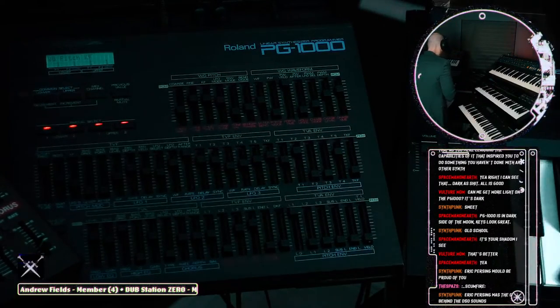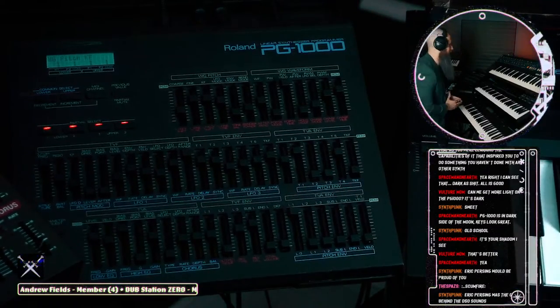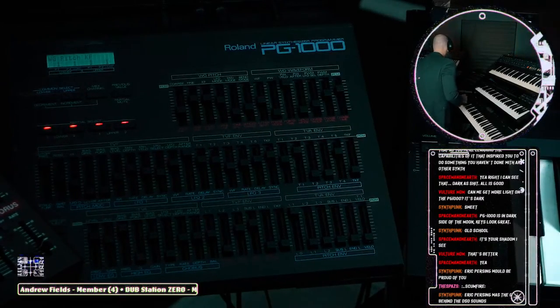Yes, Eric Persing and Adrian Scott also programmed a lot of the sounds for the Roland D50, so he should get credit there too. A little bit less of a big personality like Eric Persing has, but really did some really good stuff.